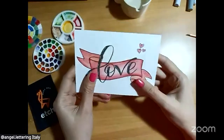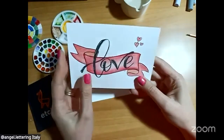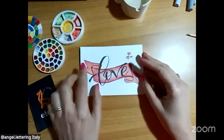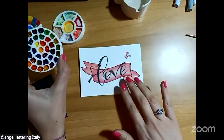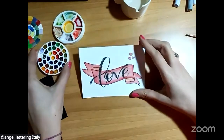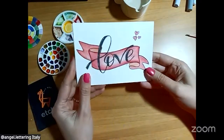So you can use a lot of water, different mixed media, inks. I also tried it with inks. It's a really good support in that sense. We're gonna use a little bit of watercolor. You can choose the color. For this demo, I think I'm gonna use red or pinks to give a more romantic touch, but you can choose the color you like.